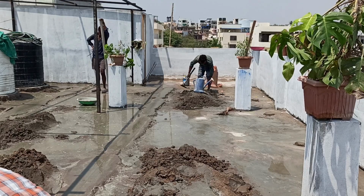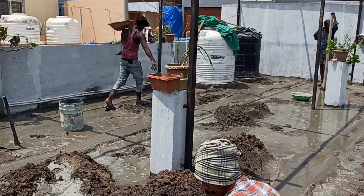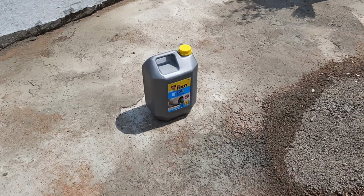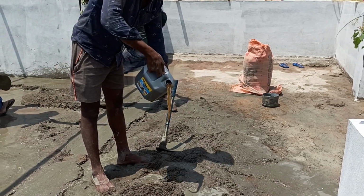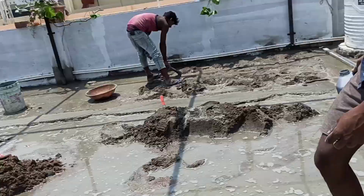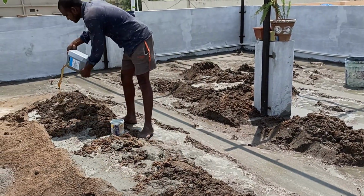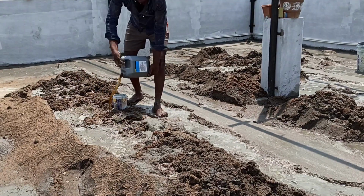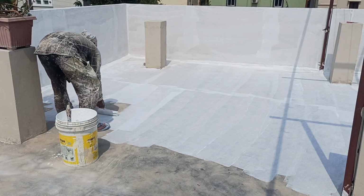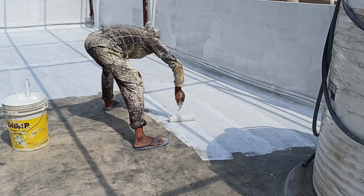The second step was to do the cement flooring. If you already have a terrace ready, you don't need this step. My house was under construction, so we got the cement flooring done, after which we got the damp proof done. Damp-proof will make the terrace easy to clean and create a smooth, flawless finish.